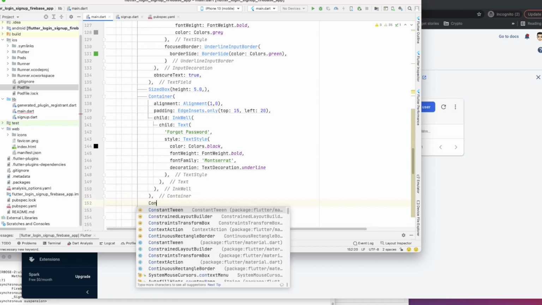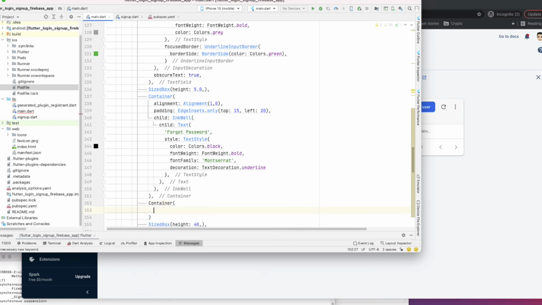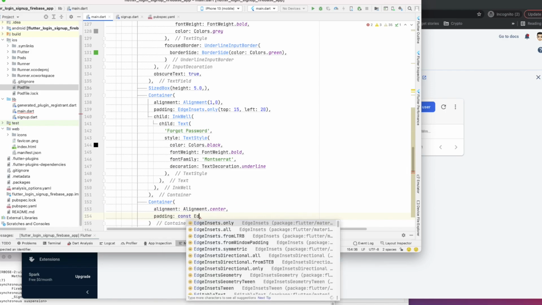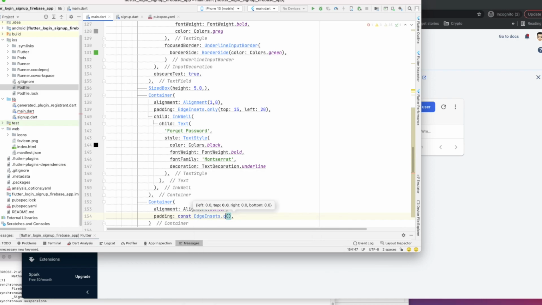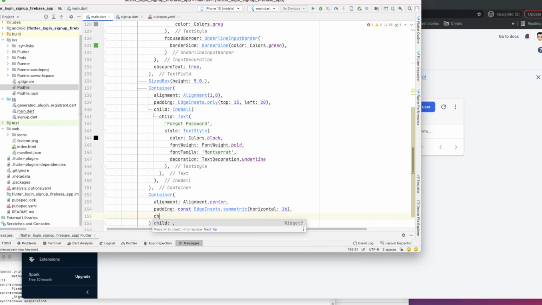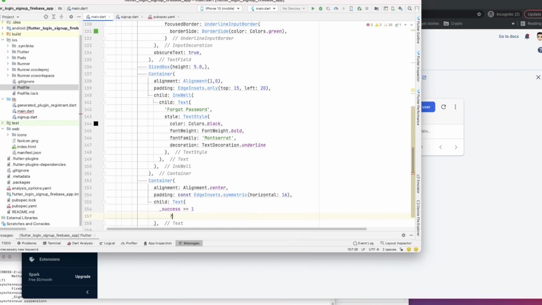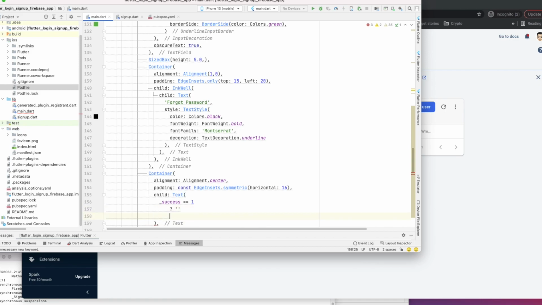I can have a container and center. Let's print it in the center. Padding, const EdgeInsets.symmetric horizontal 16. So now comes our game. If success equals 1, then don't do anything, else create a bracket.